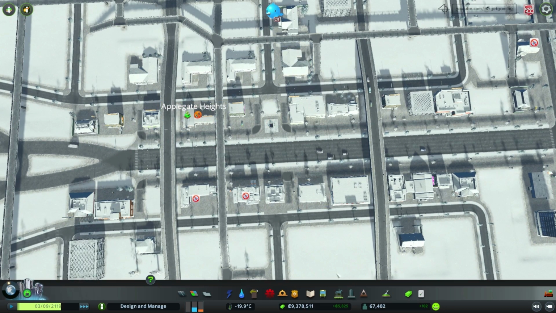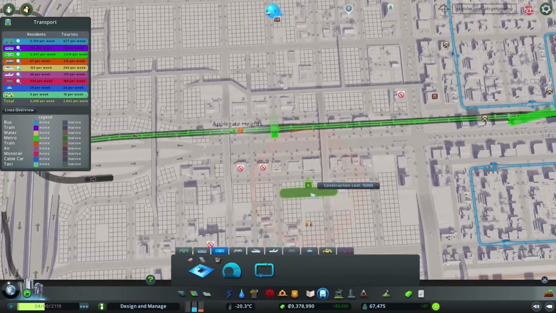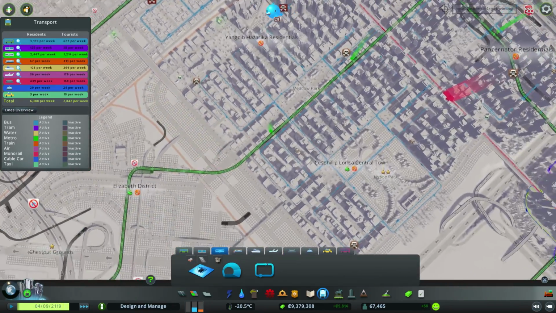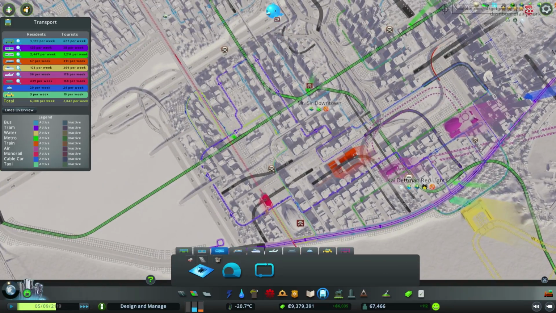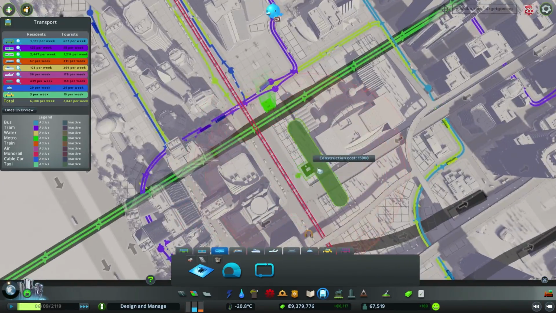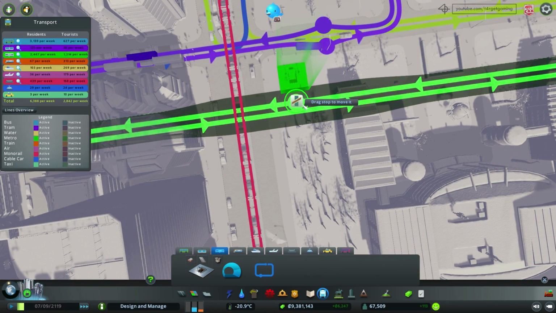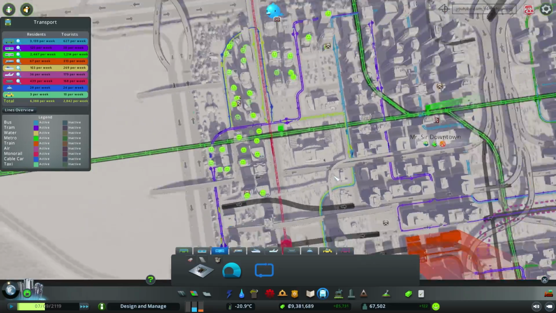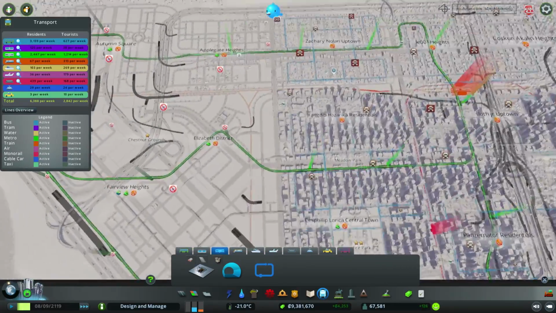So there we go. Oh, and by the way, speaking of metro, a lot of you guys called me on this. It seems that I have forgotten to replace some subway lines right next to the university. Let's see if I can find it. Where is that university? Oh, it is. Yeah, here we go guys. I completely forgot about this, so let's just replenish them. And there we go. And thank you for warning me about this.